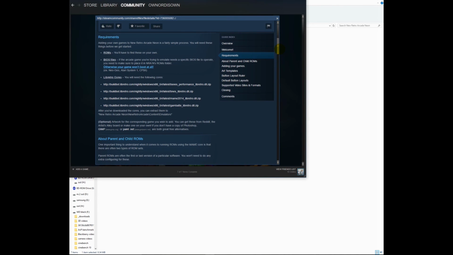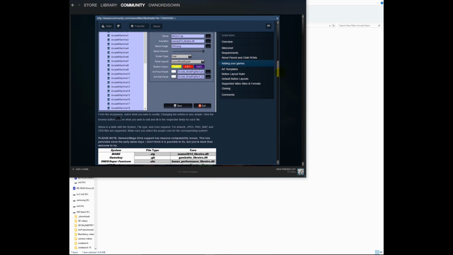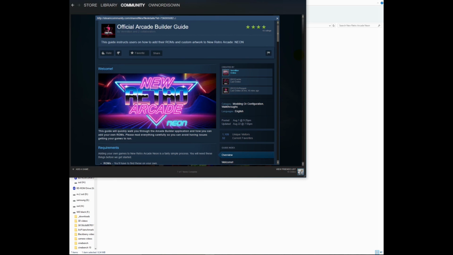So, like I say, if you go to the community forum here, there's a good guide, and it's very detailed. It gives you step-by-step instructions on how to do things, and points you even in the direction of where you can get ROMs. So, certainly, if you're new at the game, take a look at that. It's very helpful.